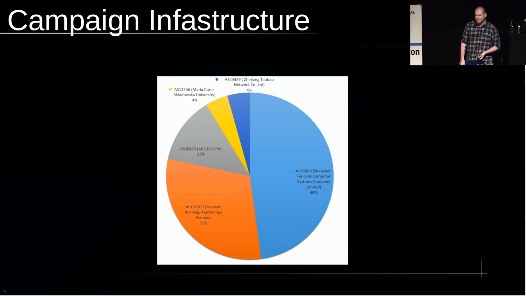Another third or so were hosted in, surprise, another autonomous system also belonging to this Chinese company, Tencent. But if you zoom into the last fifth or so of the IP addresses and focus on that sliver in yellow, you can see what is clearly the actual smoking gun in this investigation: the 4% of the CNC addresses in this campaign that were hosted in a network belonging to the Marie Curie University in Poland. So there you have it.